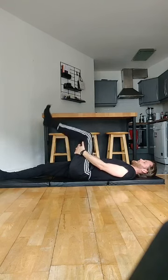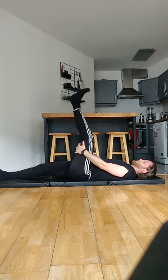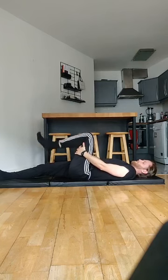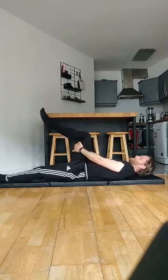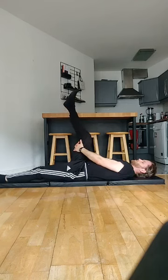Okay, so as we straighten that knee, you feel a stretch on the back of the leg, stretch on the hamstring. Okay, and we're going to be trying to be active with a lot of these today. So whenever we're doing these stretches, we've got one muscle that's working, whilst the other one's stretching. So the quad is working here. I'm a little tighter on this side. So we'll do five each side.